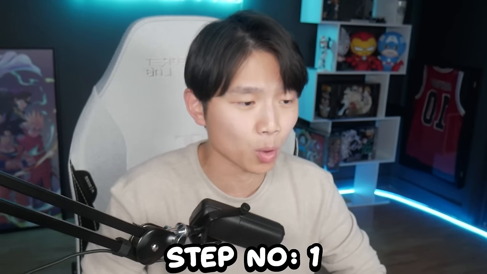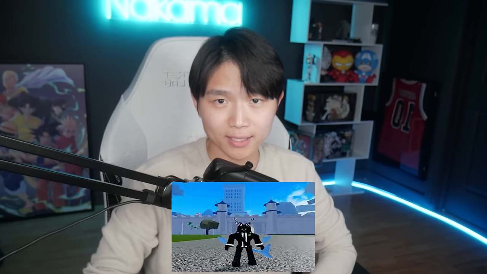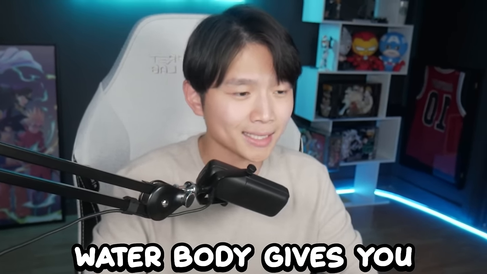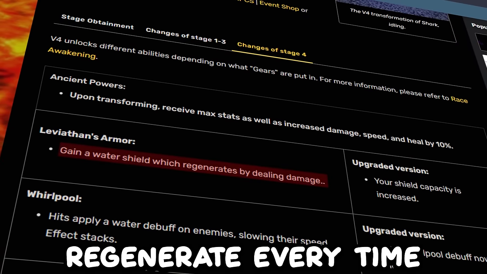Allow me to demonstrate. To use God Mode in Blox Fruits, step number one, use star code MeEnyu when buying Robux. Step number two, use the Shark Race. All right, the V3 Water Body gives you 80% damage resistance, and the V4 Awakening has a water shield that regenerates every time you deal damage.